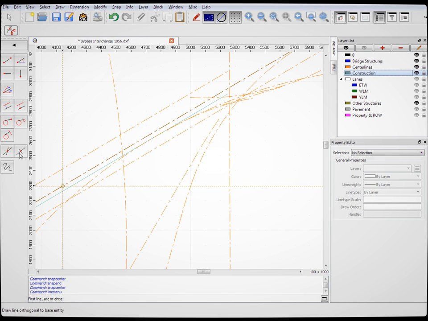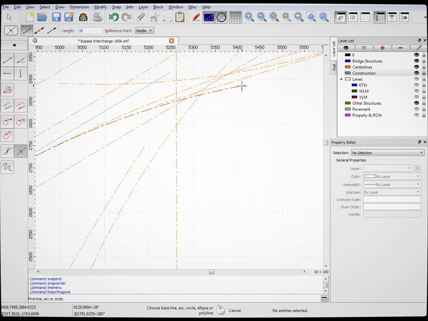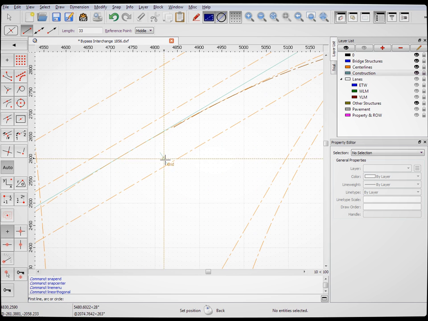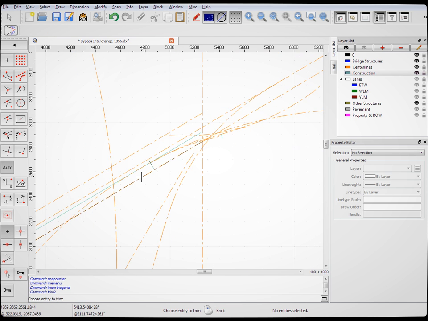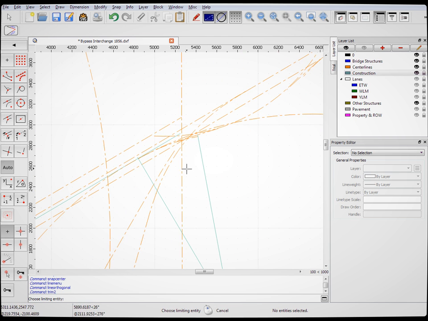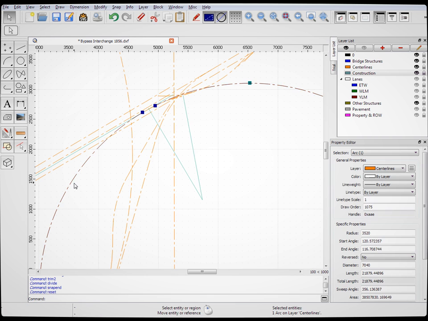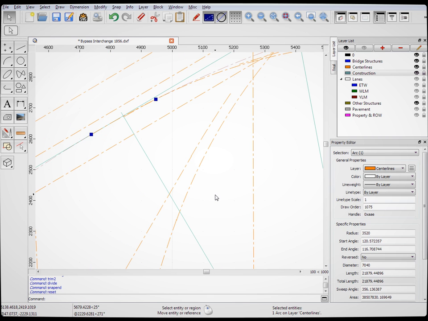Okay, construction lines to the rescue again. Okay, now let's get back to this. Yeah, that looks right.